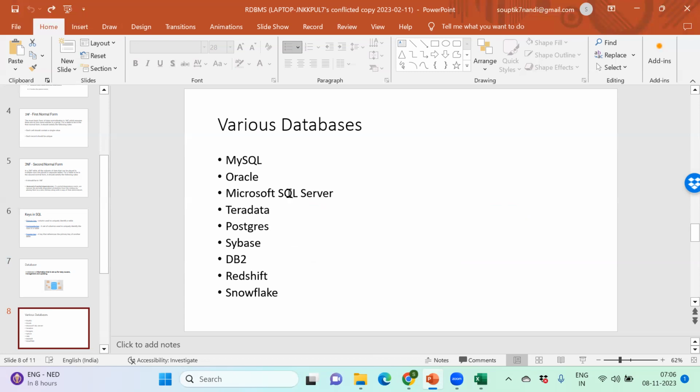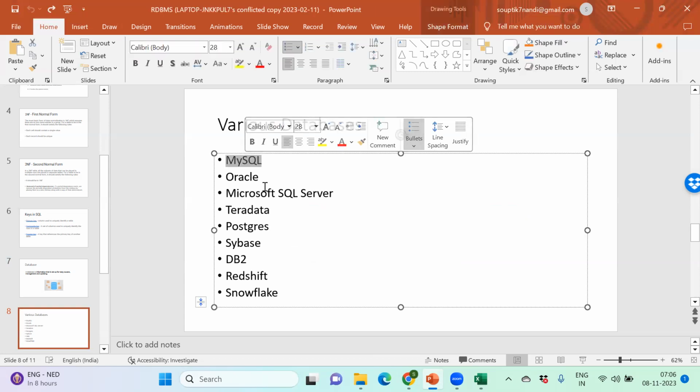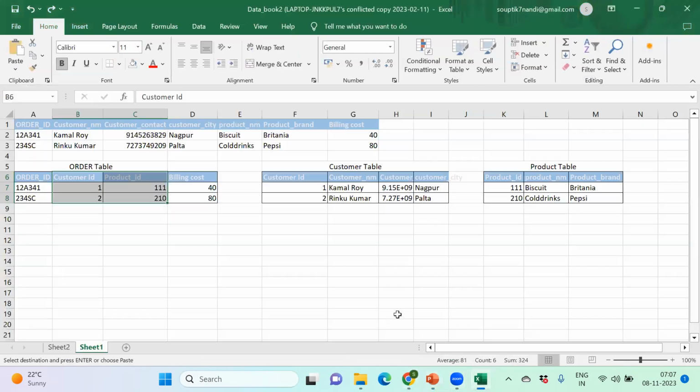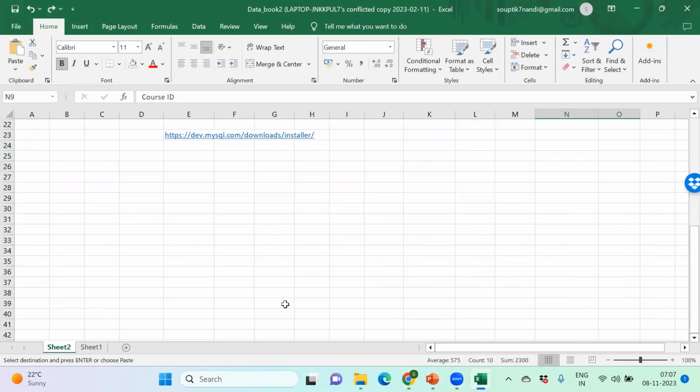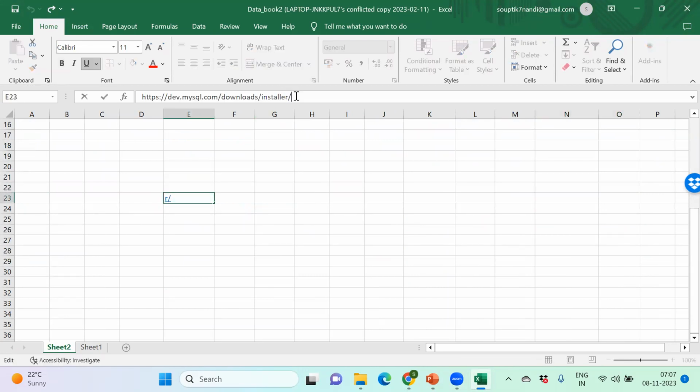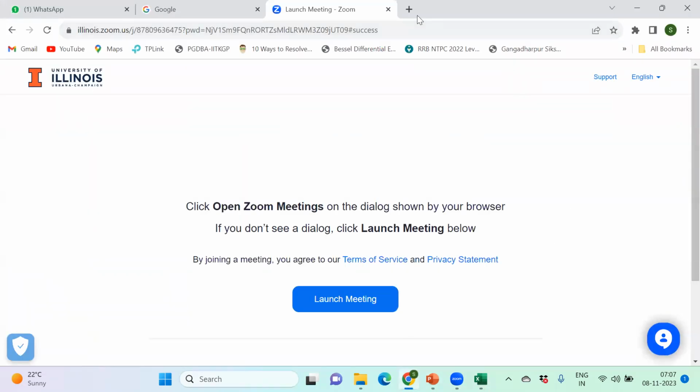So we'll be taking MySQL for our demonstration purposes to learn SQL. We'll be installing MySQL because this is one of the open source free tools available. I have the portal website. Let me give it to you. Please install the same thing in your system.